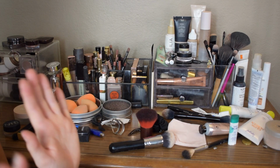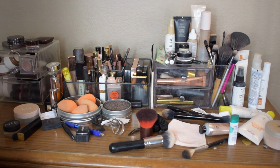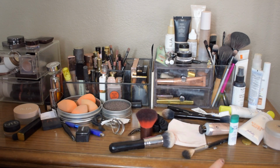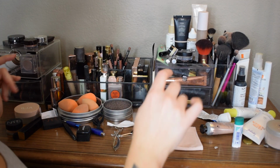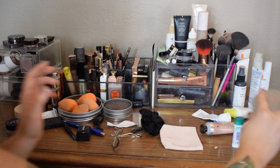I think how I'm just gonna start, there's not gonna be any rhyme or reason to this, I'm gonna be completely honest. So I'm just gonna organize whatever is here, and then we'll get to the collection. Okay, so I'm gonna kind of go this way now that I think about it. So I'm gonna talk about this first.